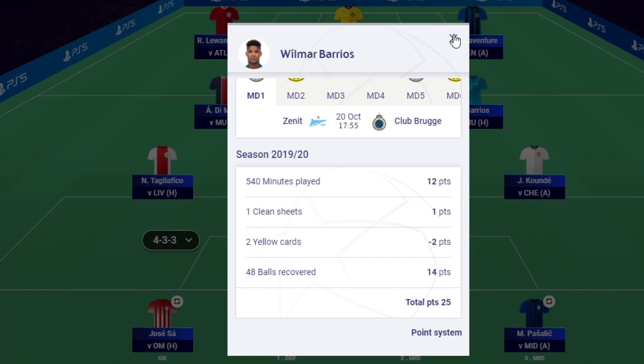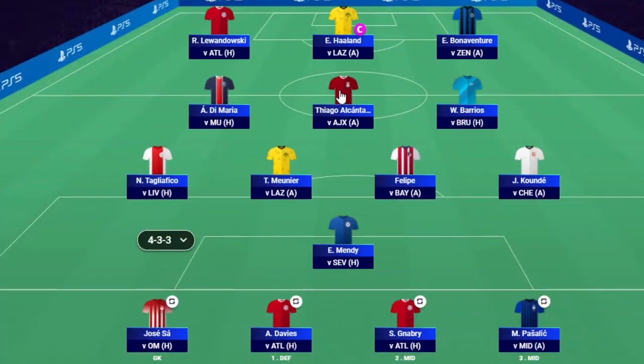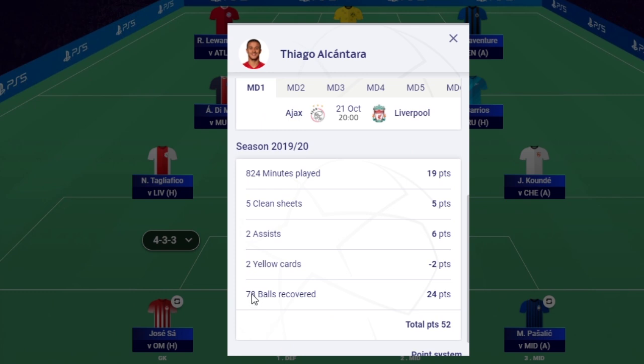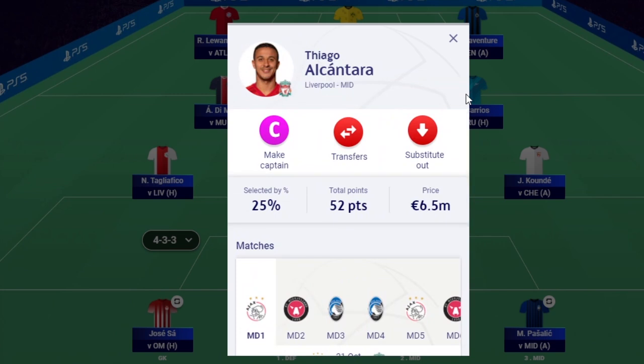And I have to say, that's something I really like about this game. It kind of rewards the defenders and ball recoveries even more. There's someone like Thiago who, you might not expect it, but he does recover the ball a lot. Look at that. 78 ball recoveries, and that equates to 24 points, which is nearly half of what he earned last season. And so it ensures that you don't rely too much on the premiums. However, you want to pick the right premiums. Don't just go for the big names.